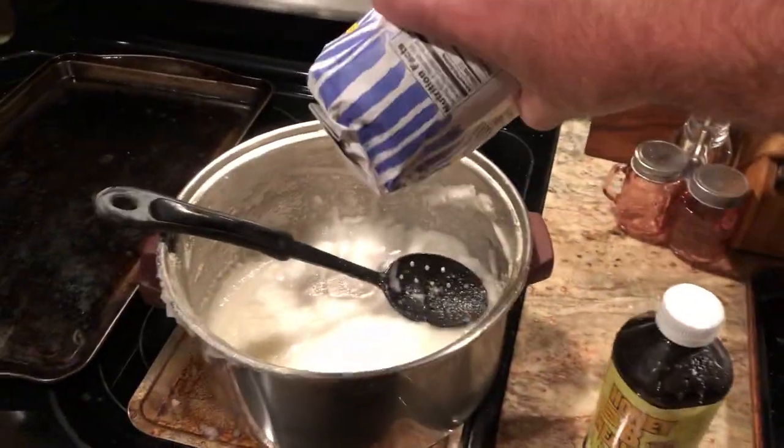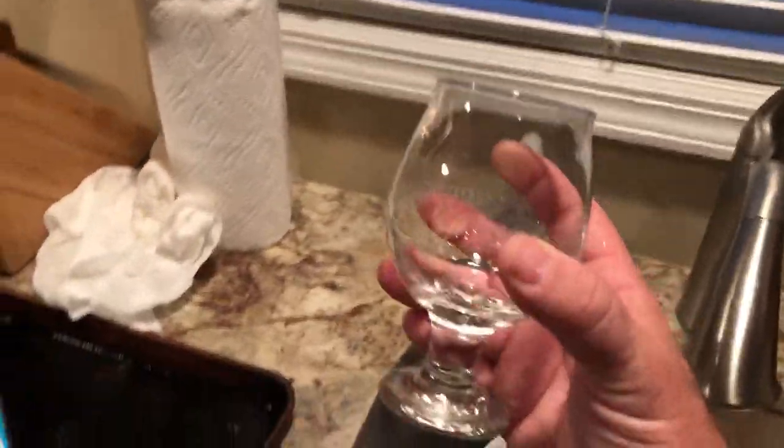I'm going to dump four pounds of sugar into my bowl. I've measured this — this is just about seven and a half ounces of water. You can do a little bit less or a little bit more. It doesn't really matter because the water is basically going to mix it up like concrete, and then when you put it in the oven to dry out it's going to make it solid. I'd rather you use a little too less than too much.